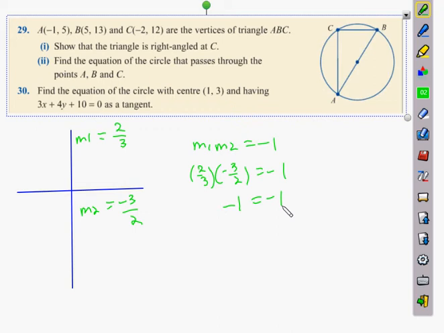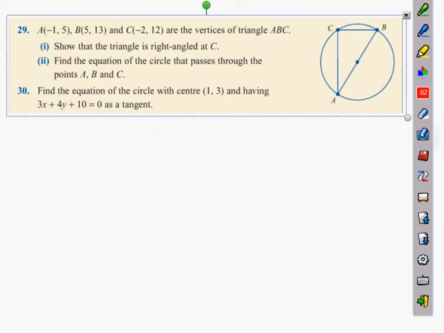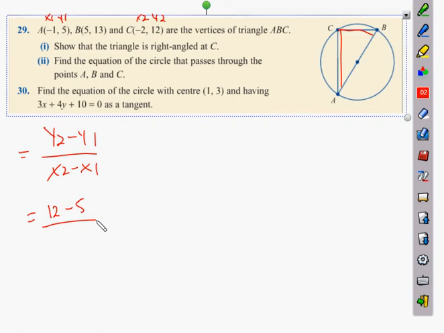With this in mind, what I suggest we do is we get the slope formula, y2 minus y1 over x2 minus x1. We do it for both. We do it for BC and AC. So we'll start off with AC. Call it x1, y1, x2, y2. Find the slope, and what you get is 12 minus 5 all over minus 2 minus 1. And what we get there is minus 7. Is that correct? Minus 7.